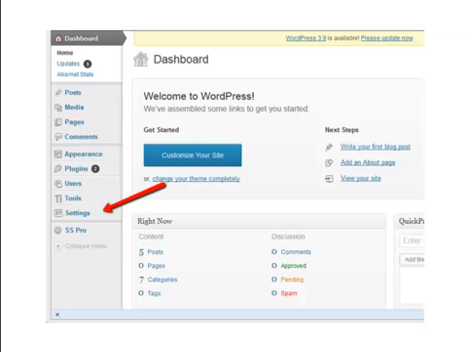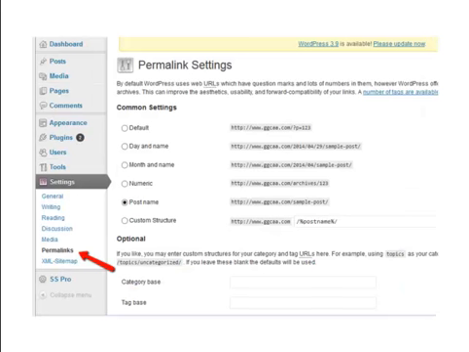The simple fix for that is called changing the permalinks on your website. So you go to your dashboard and in your admin panel for your website, over on the left hand side, you'll see a tab that says settings. You'll click on that, and then down close to the bottom of that panel is one that's called permalinks.